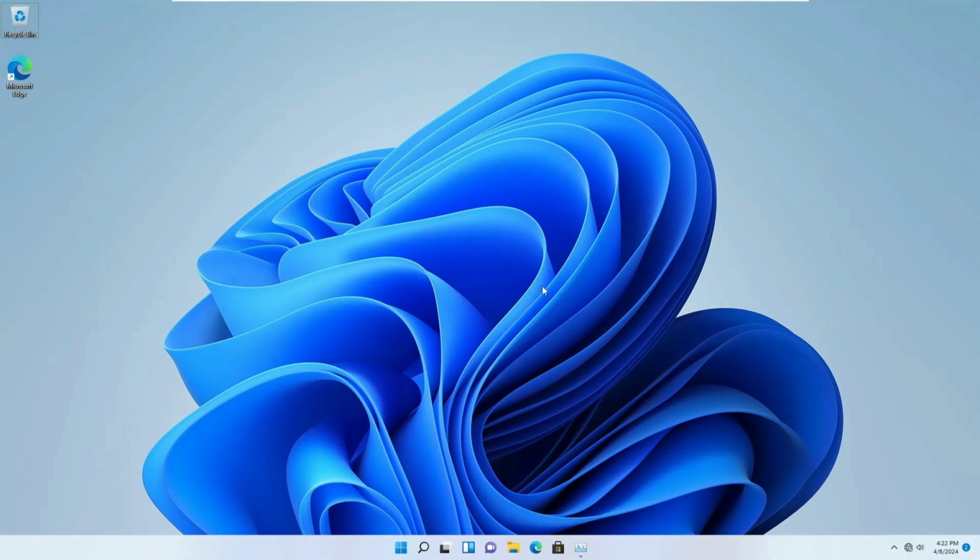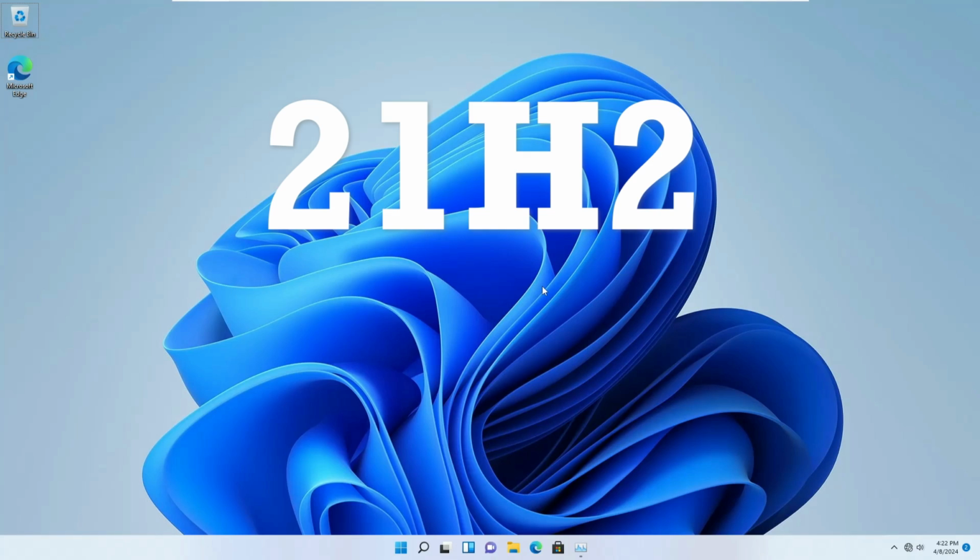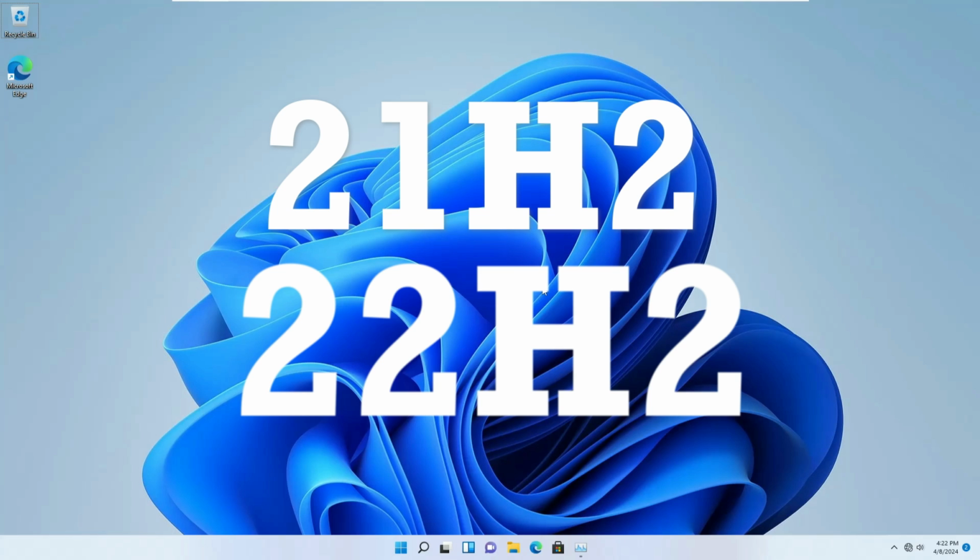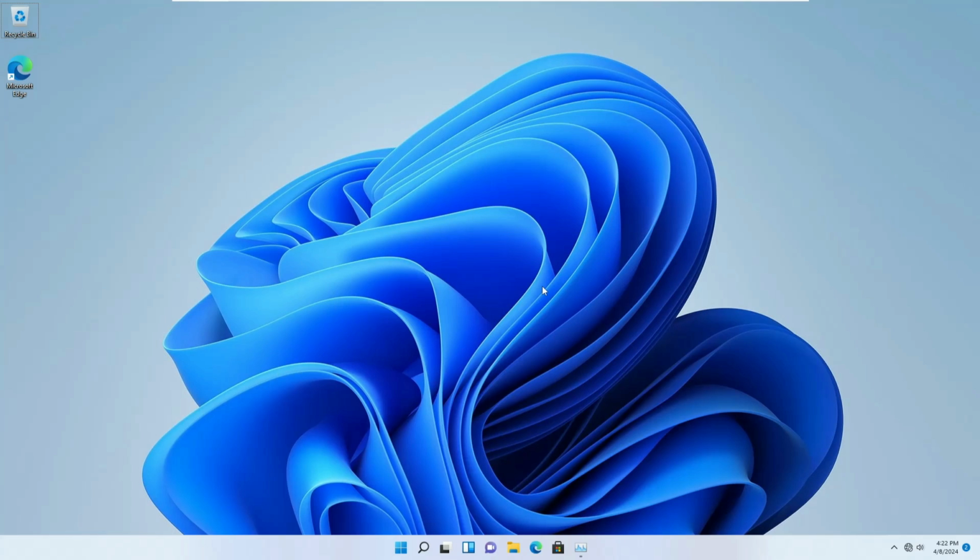Welcome back everyone. So if you are still using the older build of Windows 11 like 21H2 or 22H2, then you are missing a lot of new features and even face problems while installing many kinds of updates or applications, or even while upgrading Windows 11 to any custom ISO. So without any delay, let's quickly get started and see how exactly you need to upgrade Windows 11 older build to the newer build of 23H2.